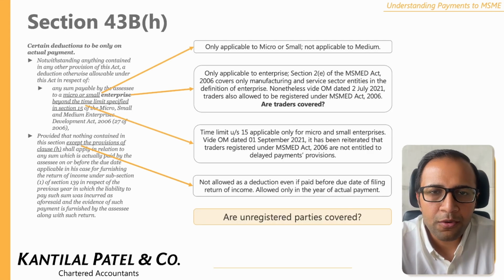So that brings us to an interesting question as to whether unregistered parties are covered under this provision. To which our view is that unregistered parties do not have any payment protection under the MSME law, and that's where the time limit specified in section 15 does not apply, and that's the reason why they would also not be covered under the 43BH provision.